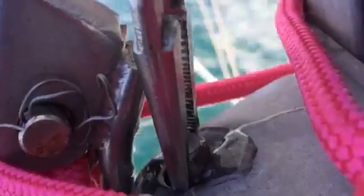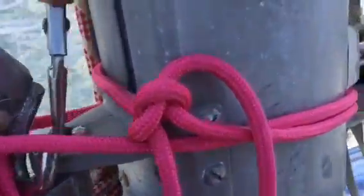But the sail's set quite nicely, and I put some epoxy on the top there to try and make a bump so it doesn't drop down. But my wrench there, what do you call those, pliers, lockable pliers, are invaluable, and they're holding that in place for the time being. So hopefully in the next half an hour that will sort of set. But I'm still going to leave the pliers there just in case.